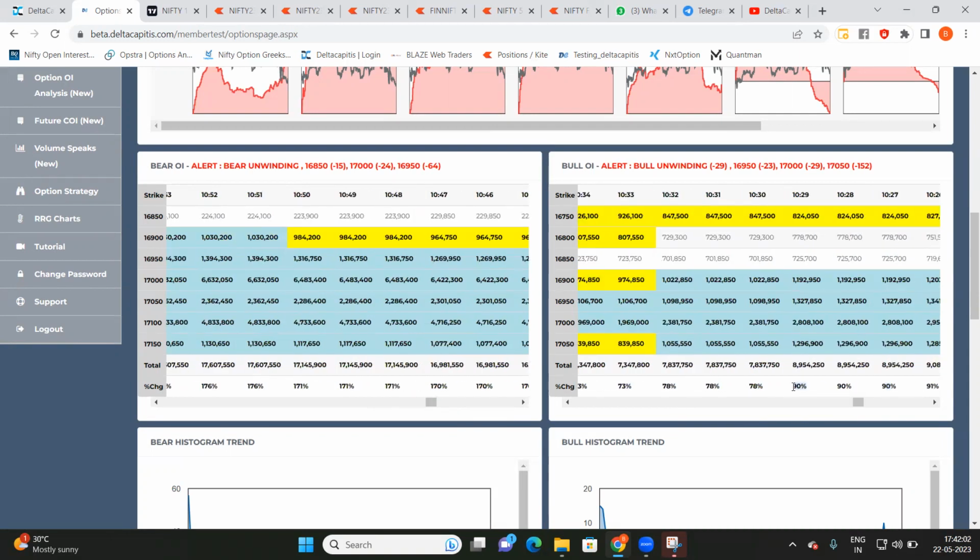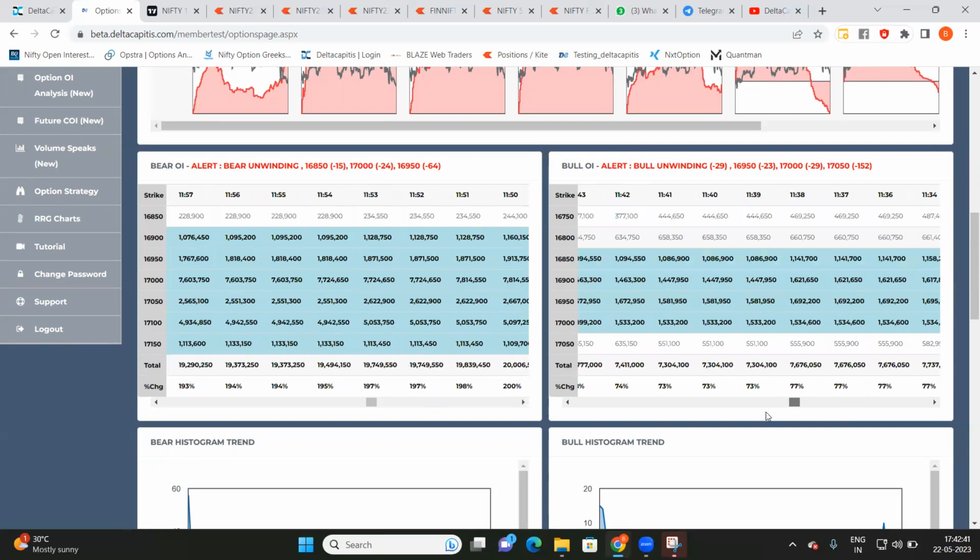See what happened. 90 lakh positions were sitting on the bullish side at 10:29. At 10:30, it reduced from 90 lakhs to 70 lakhs. That means the people who are willing to bet their money on the bullish side are exiting. 89 lakhs became 78 lakhs because somebody who was taking a bullish position is probably feeling threatened because of the magnitude of the bearish position. So somewhere they are threatened, so they are unwinding here. They're basically running away. See, 89 lakhs at 10:29, at 10:33 is 73 lakhs. So 15 lakh positions ran away. So 90% to 73% has come.